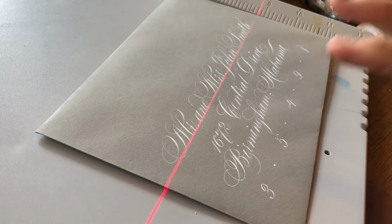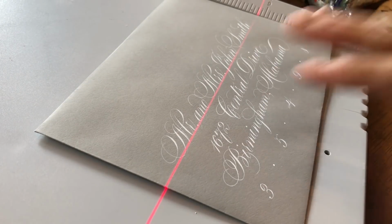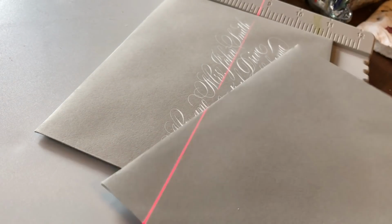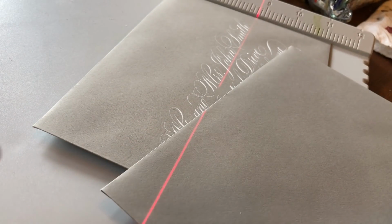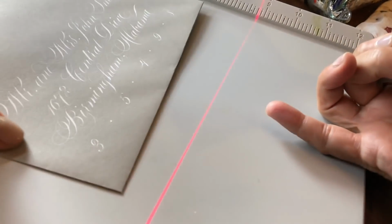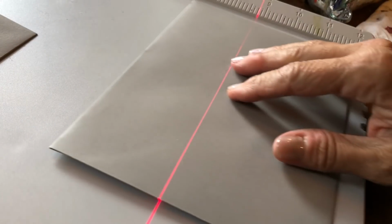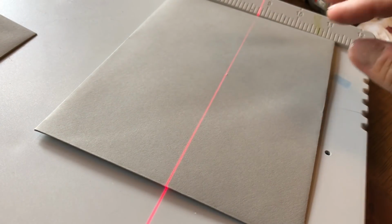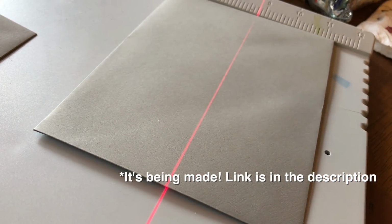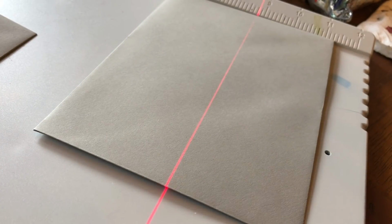So, okay, let's address this envelope. This is my sample. I'm going to get a clean envelope. These are a beautiful gray envelope from Paper Source. And this laser level that I have is called a slider writer. This is actually not being made anymore. I hope they're going to start making it again very soon because I love mine. But in the meantime, if you want a laser level, you can just go to Home Depot, Lowe's, any hardware store and get a regular laser level and use that.